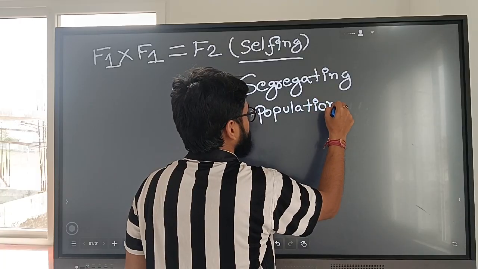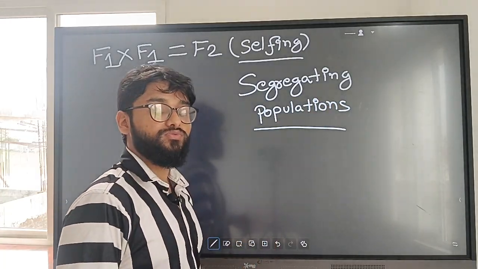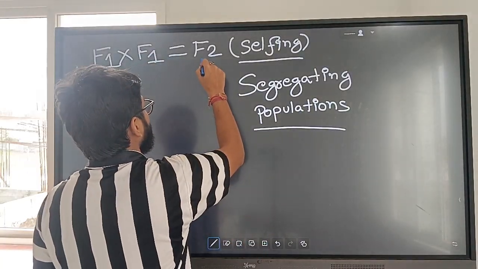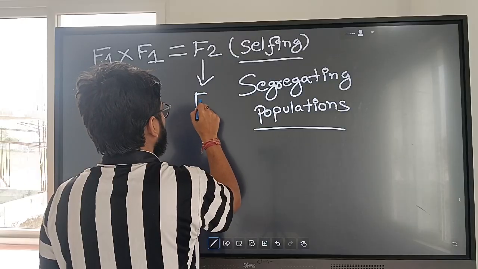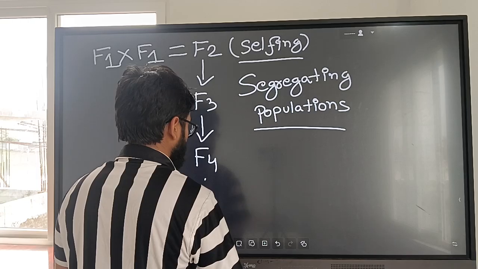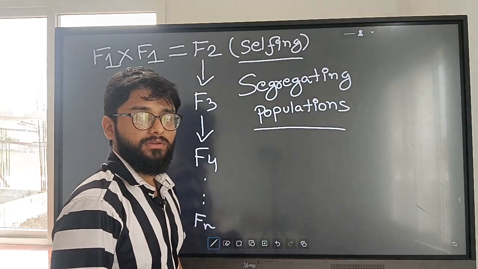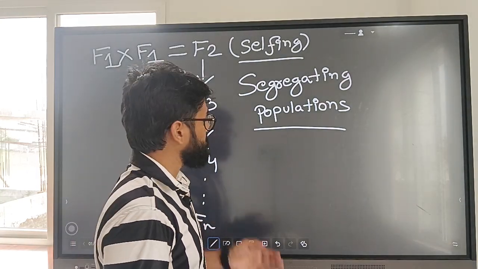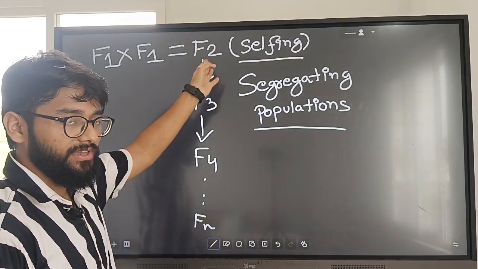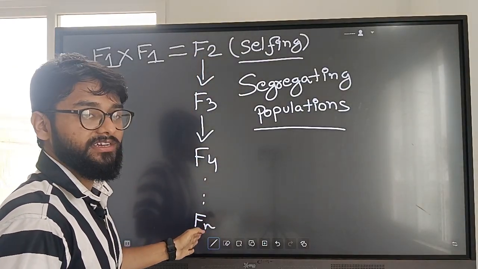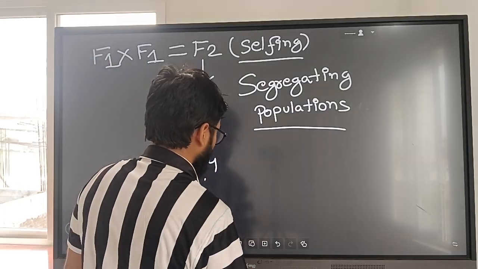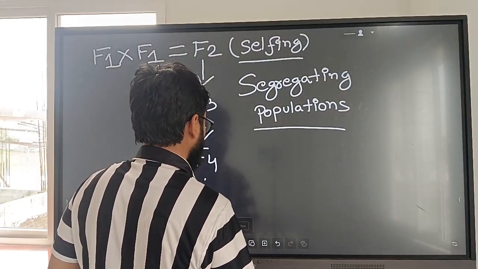Now what do these segregating populations mean? It simply means when we start to self, we will successively go on. What happens when we self F2s? We get F3. What happens when we self F3s? We get F4s, and so on and so forth till Fn. If you are to go for higher studies, this is how you will be remembering these: if we simply keep on selfing, this is how we get the various populations, and these populations are called segregating populations. Just a brief reminder, or just a brief intro.